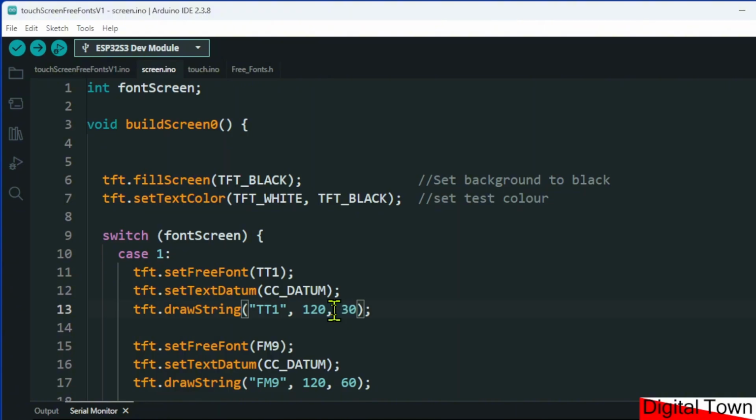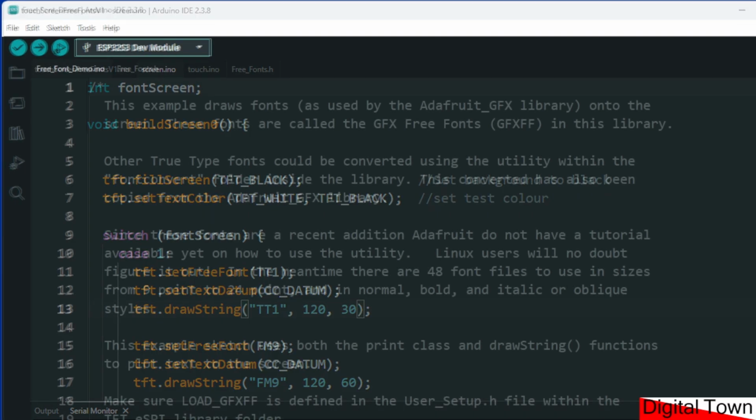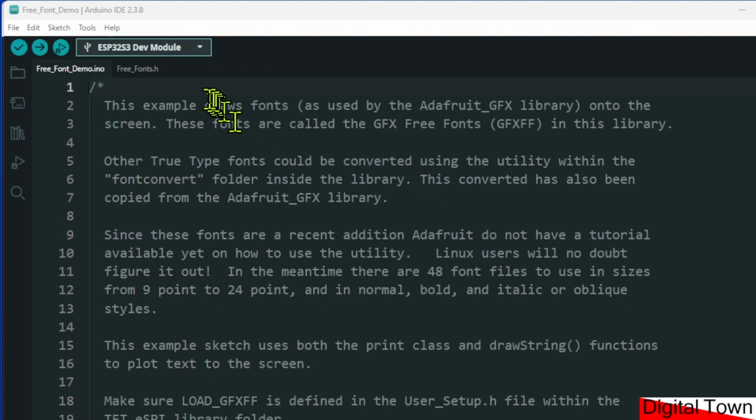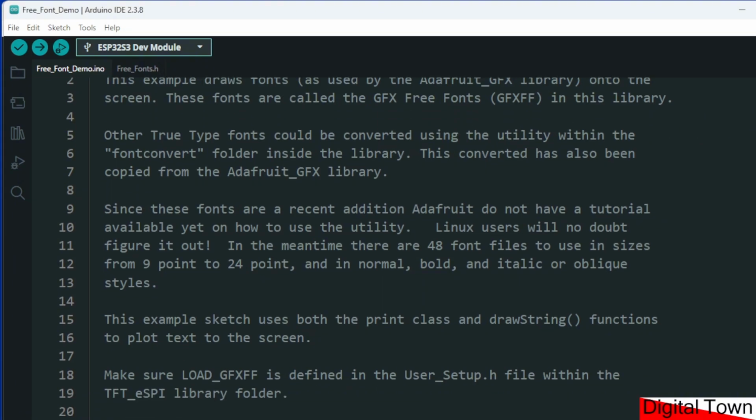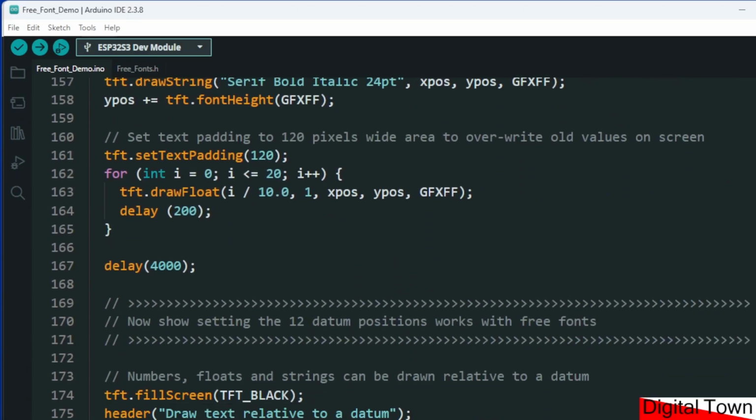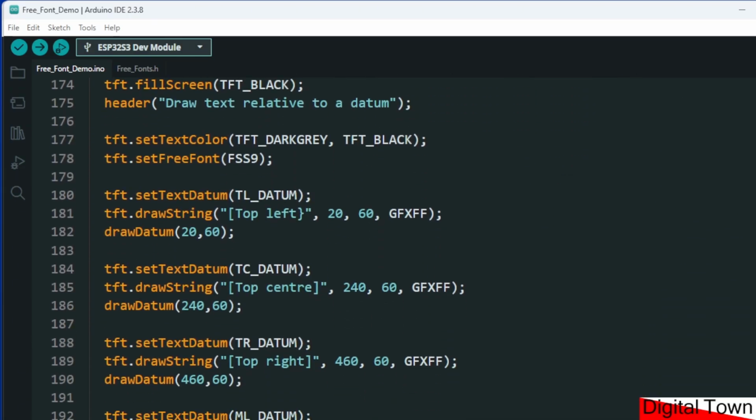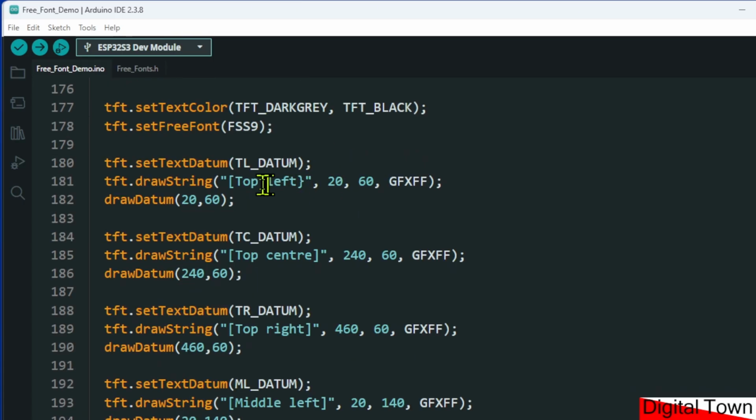However, you might want your text to be aligned in other types of position. To do that, just load up the free font demo sketch that we looked at earlier. Scroll down to about line 174. Yep, that's about it. And this actually is the code that was used to display the datum positions. Now, ignore draw datum because that's just the bit that drew the little sort of cross on the screen.